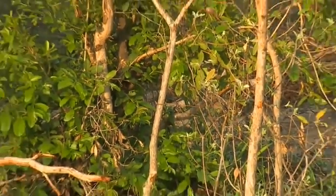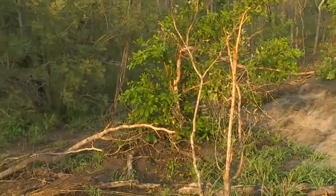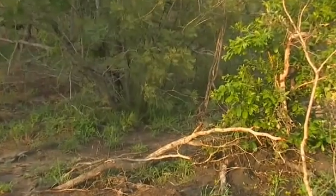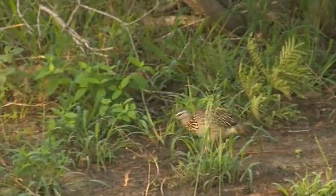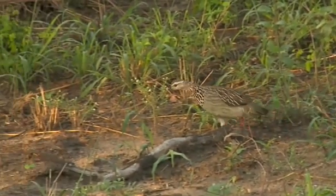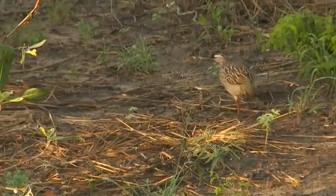Interesting. I wonder what prompts that sort of confrontation between bird species. That Francolin is not in competition with the hornbill. It's after seeds and grass, not termites. There's no competition. It was just an invasion of personal space. It was like, well, I'm the king of the castle. Well, actually, I think I want to move on now.